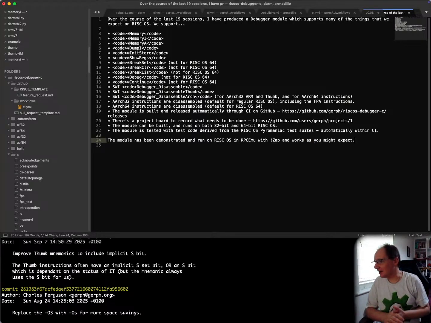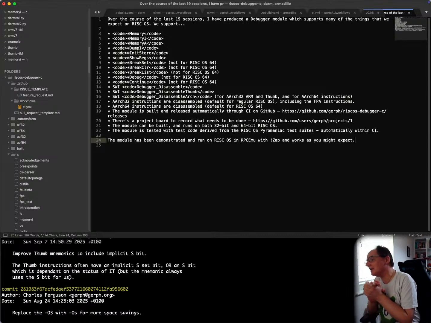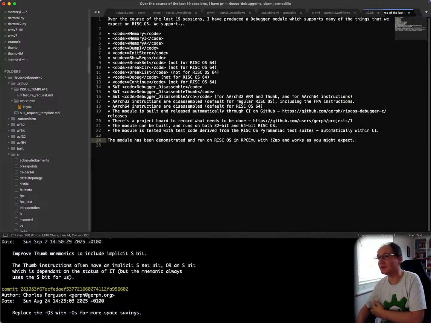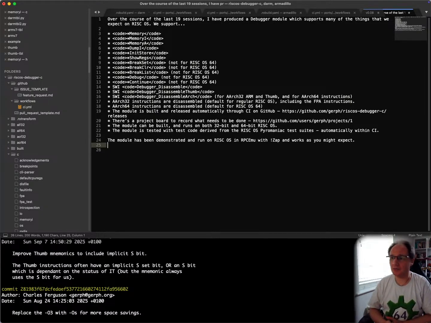Maria asks, what is RISC OS? RISC OS is the operating system that I am using for the target for this. RISC OS is an ARM operating system. It is the original ARM operating system, produced back in the very early 90s. It's the operating system that was used essentially to prove that ARM was a viable chip, because Acorn needed a chip to use for their new computers.